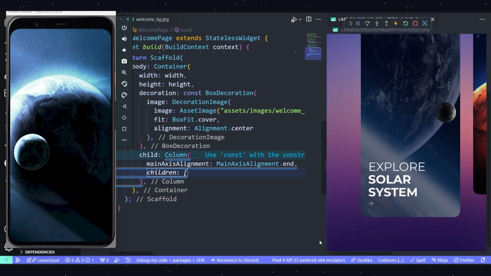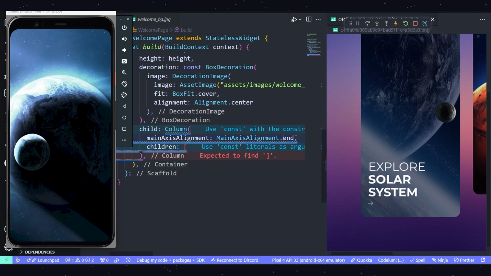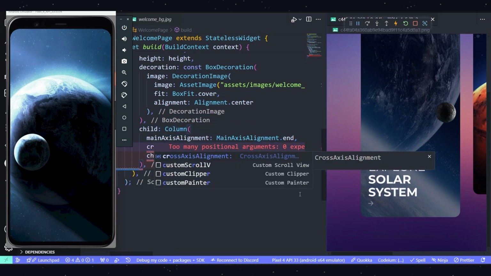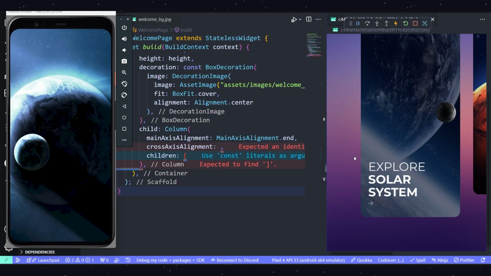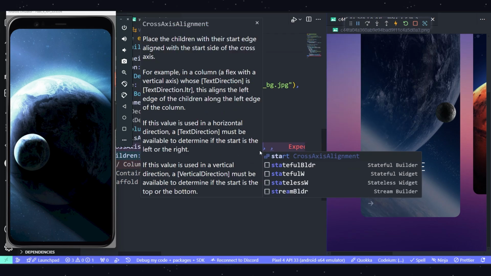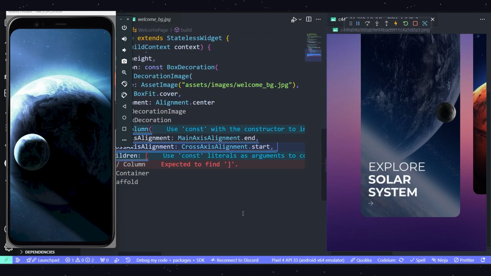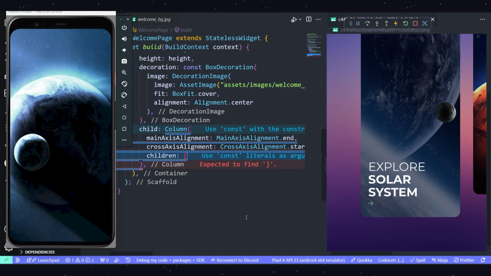So main axis alignment end, and before the children, let's set the cross axis alignment, because the cross axis is the horizontal axis on the column, and I want it to be the start of the screen. So cross axis alignment start. Let's remove that. Let's come over here, and we need a text widget.